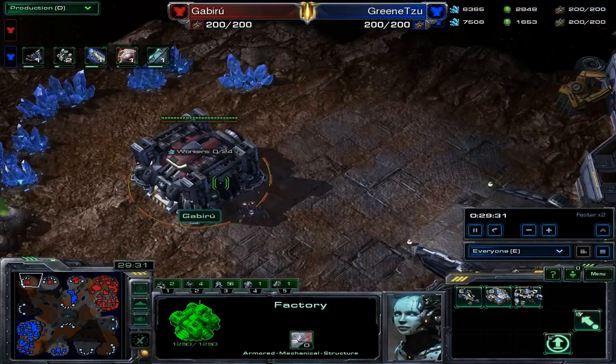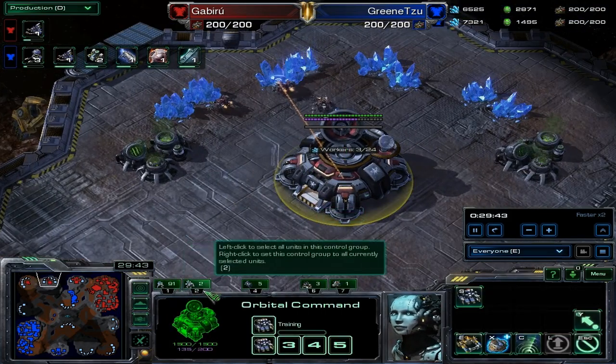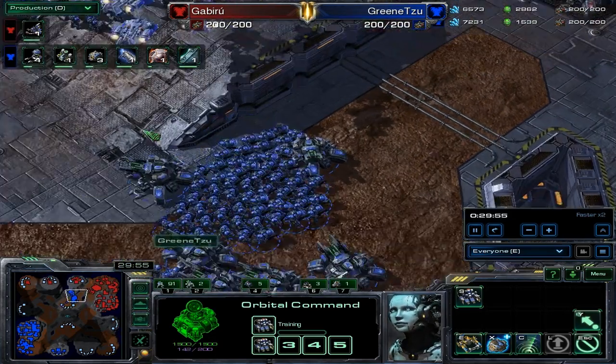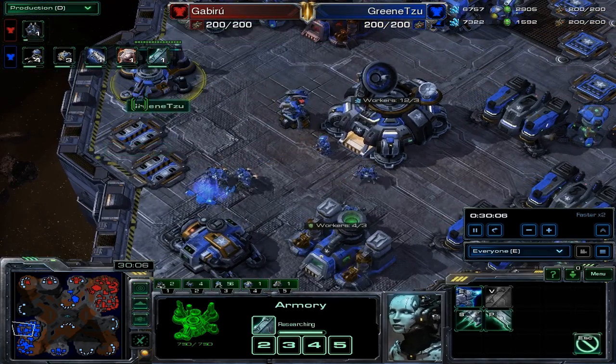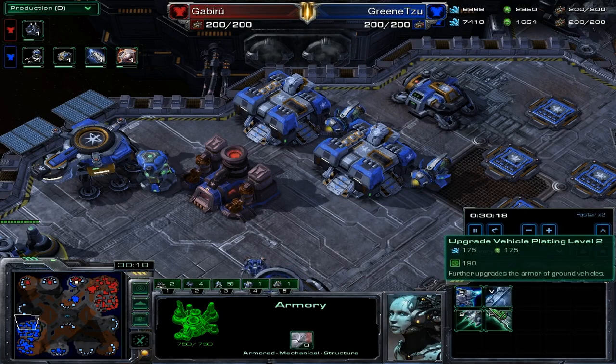He does kind of have these bases going. He's got 3 SCVs here, not doing anything. He's supply blocked. Oh yeah, we maxed out. I think we both hit the maxed out point at the same time. I'm researching 2-3 plus vehicle weapon upgrades. I do have my army down. I start researching those.